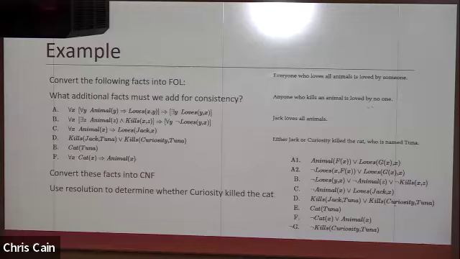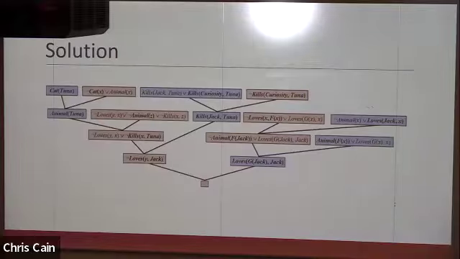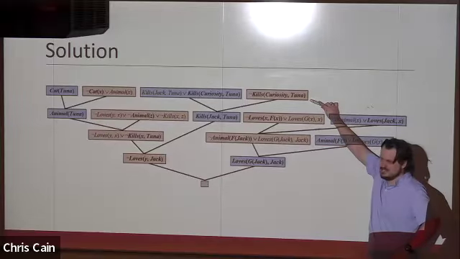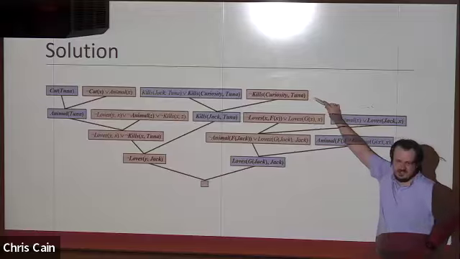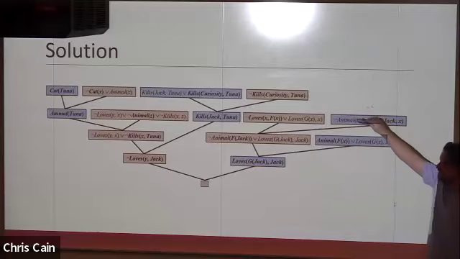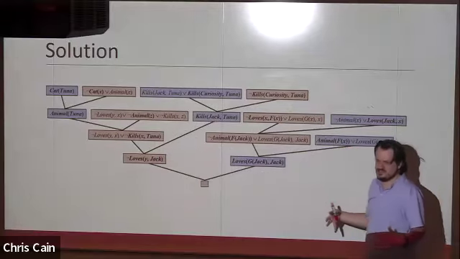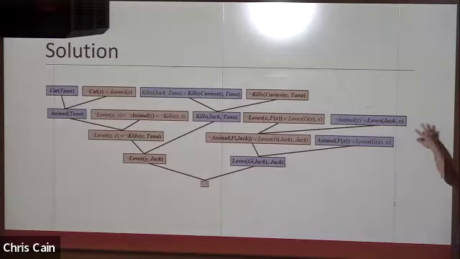So we could say something like, that curiosity does not kill tuna. That's a statement that we could assert, that we have no idea the validity of, but everything else we know as part of our knowledge base, based on the ground truth of the world from our first order logic.